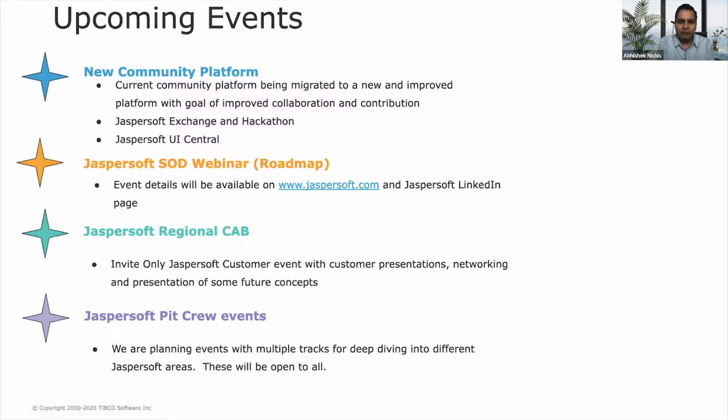In the plans, we also have a plan of building a Jaspersoft UI Central. We are very strong in the embedding space, and we want to make sure that we have a central page where we provide all the inputs. This is just for educational purposes, right? We provide all the inputs around themes, visualize, or anything that helps our customers to embed much more effectively. We'll be launching that soon. That is in our plans, and hopefully it will help customers. It will give them much more information, and we'll be able to see much more contribution from them as well.